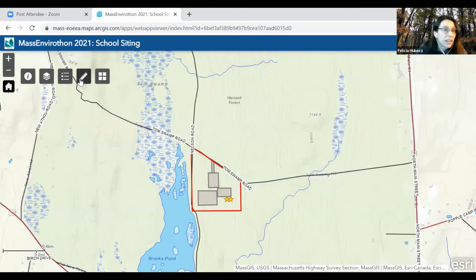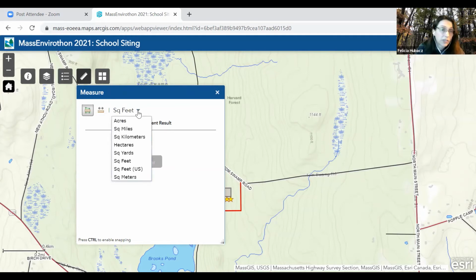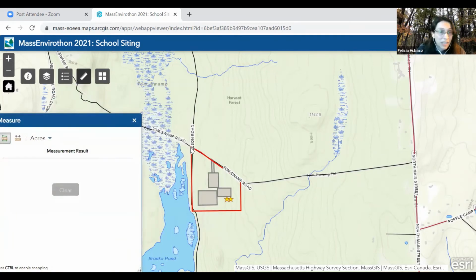The other thing I'd like to show you is measure. So there's two ways that you can take a measurement, by area or just distance. So the area, when you click on it, it'll take it by square feet unless you would like something else. So you can do acres, and then we would come over here to see how many acres we have.